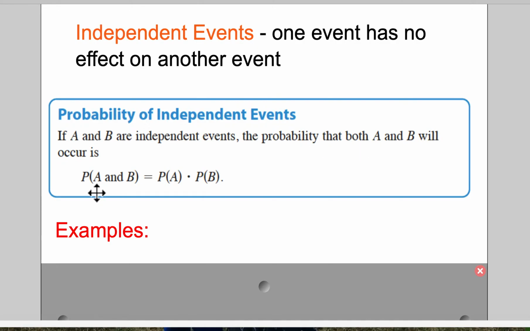If they are independent, all you do is take the probability of one and multiply it by the probability of the other, right? And then it's a much smaller chance of it happening, right? Which makes sense because you have one event that's probably not super likely to happen. So like, what's the odds of that one happening and then another event actually happening too?